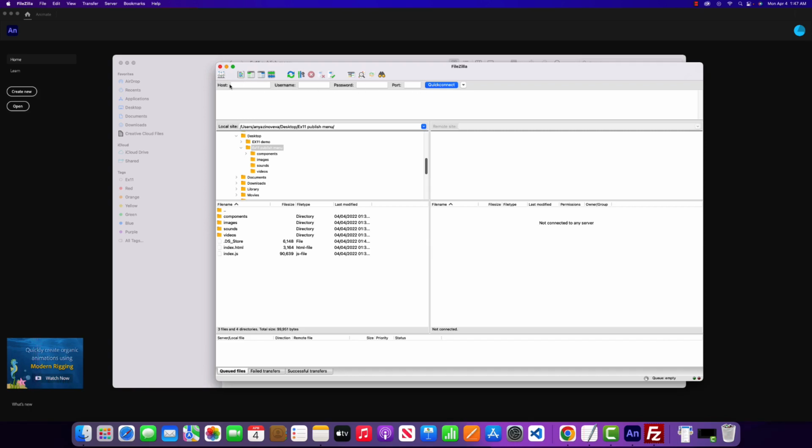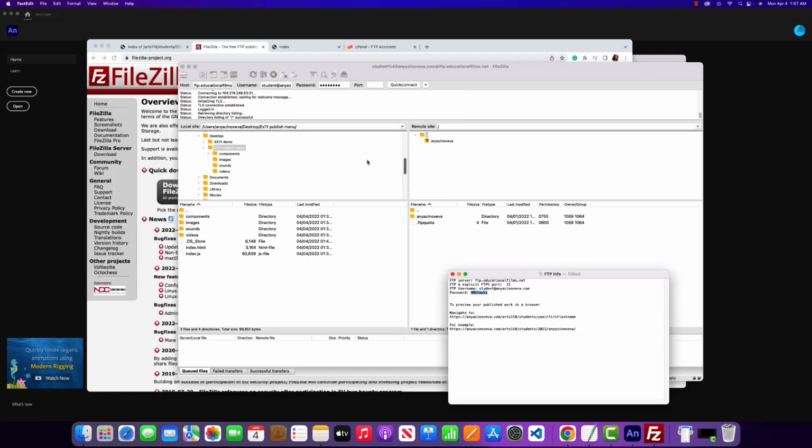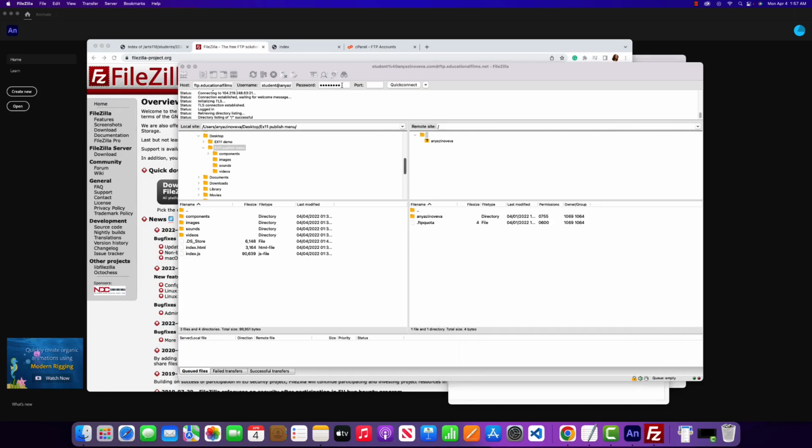It's asking me to enter the information. Just like with any website where you enter your username and password, you also need to specify which website it's for, and I have already provided all of that. You will find it in the instructions.